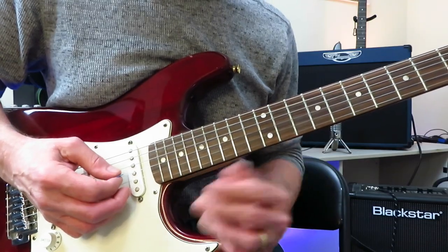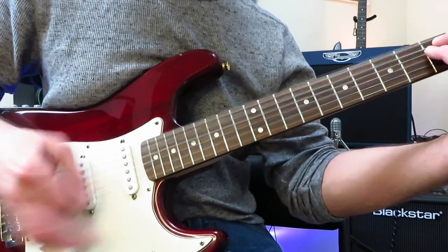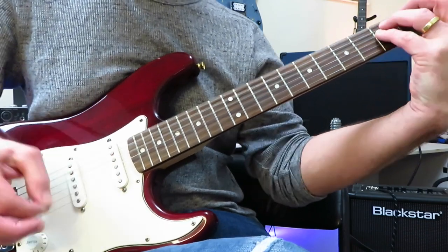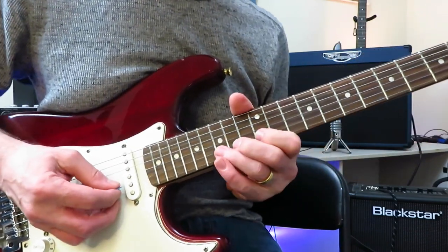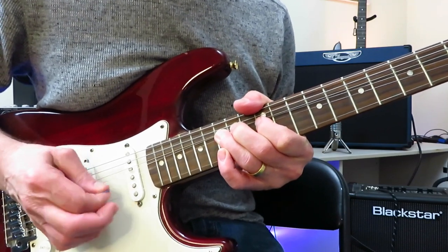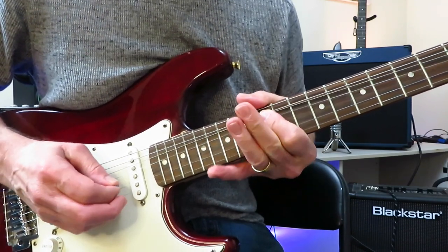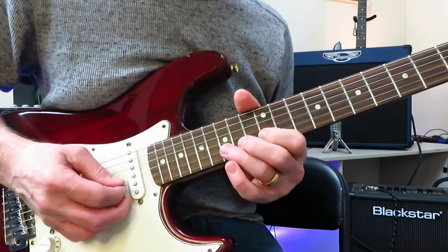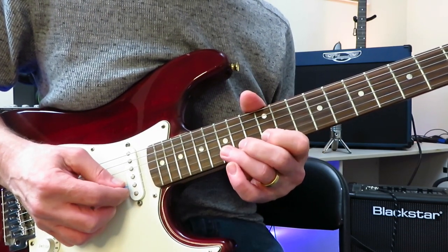And anyway, the solo starts. It's big power chords. G, down to F sharp, down to F, and then the solo starts. And this is the first lick. So a big full step bend with nice juicy vibrato at the 15th fret of the B string.